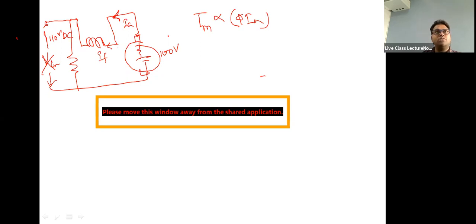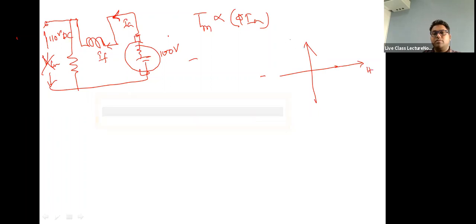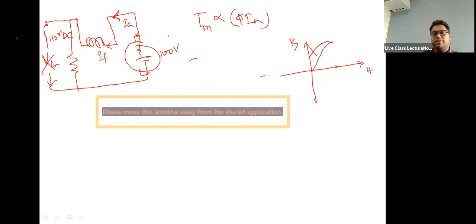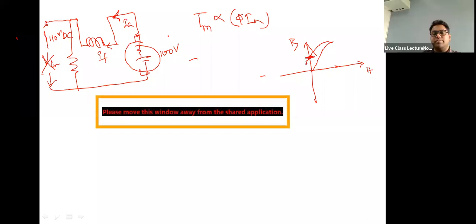I hope you know the story of residual magnetism. BH curve. So it is operating here. If you just reverse the current, it will try to go here. And this would be the residual magnetism, but it will eat up to here, and then it will not go in the reverse direction because no back EMF will be produced. So essentially, you cannot reverse the flux.